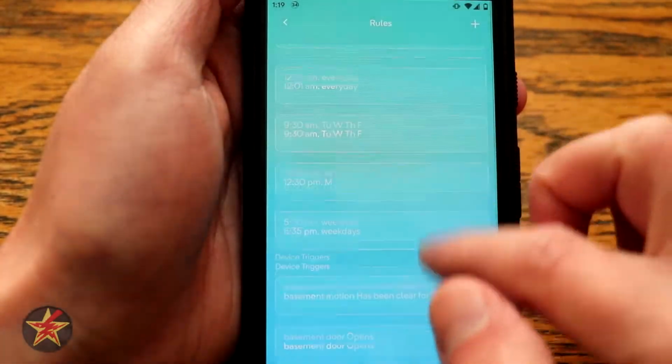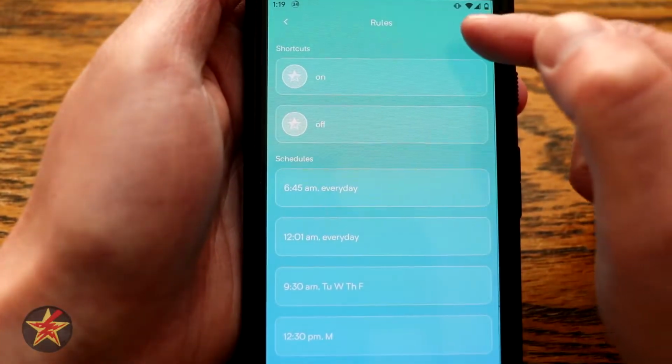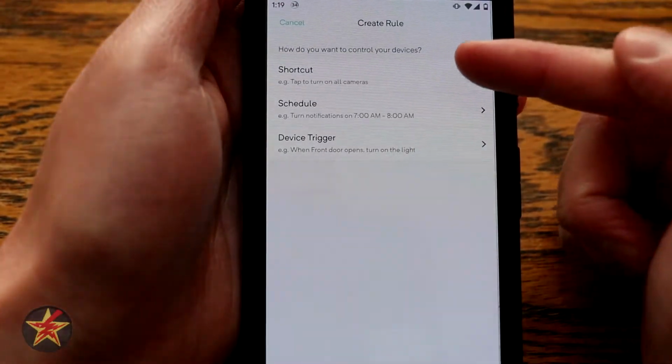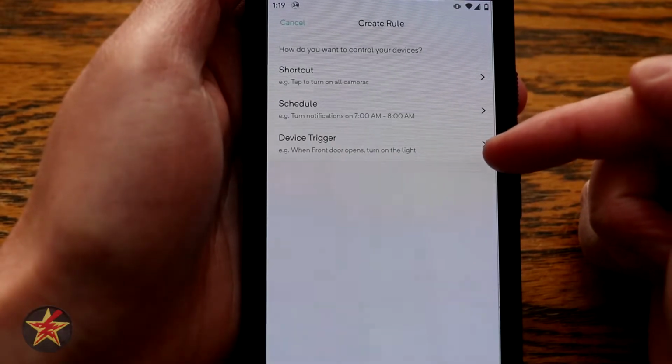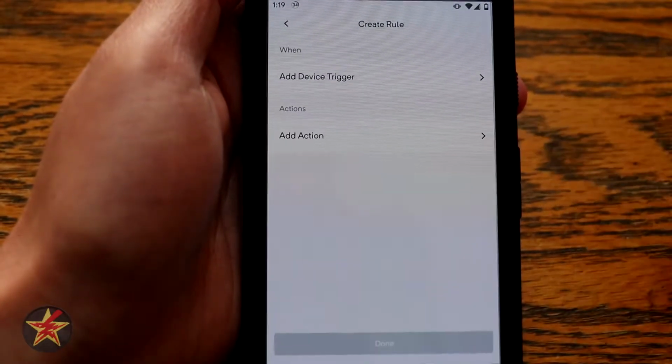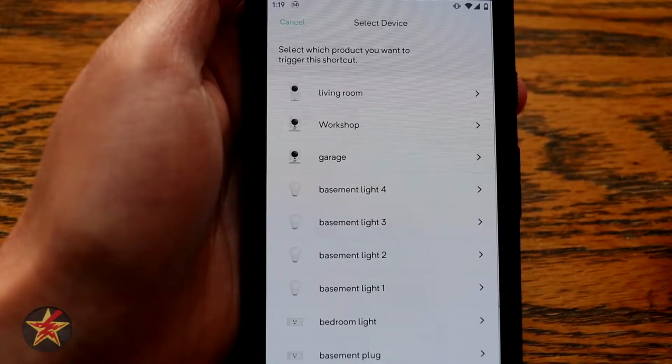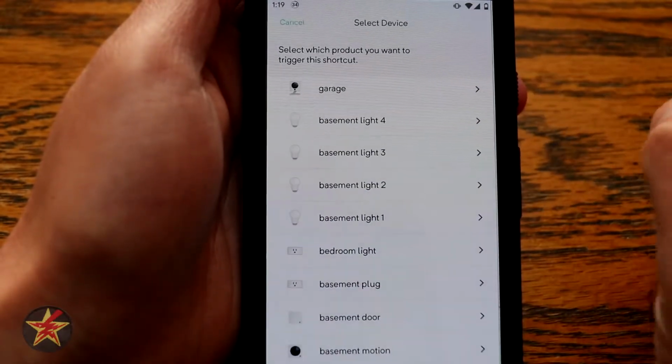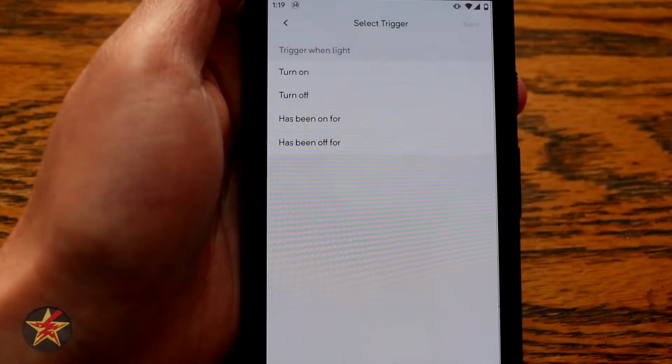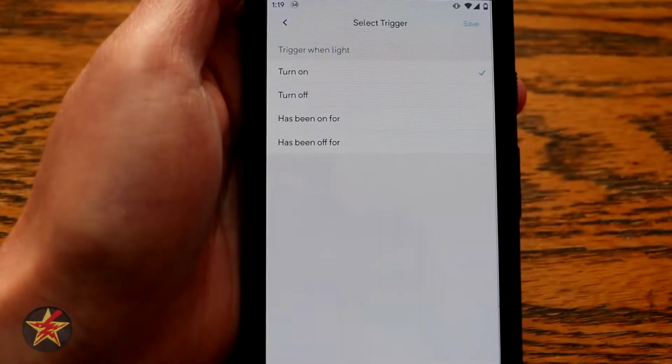Now to do that from scratch, we would come up here to the plus sign, click on that, and we would say either shortcut schedule or trigger a device. In my case, this was a trigger device, and add a trigger. So I am going to trigger, hypothetically, basement light 1 to turn itself on, and then I would hit save.